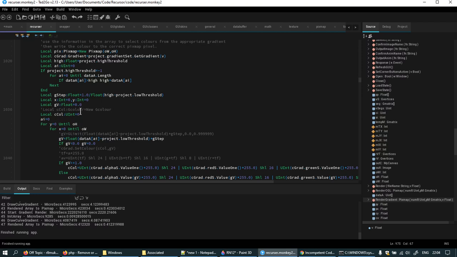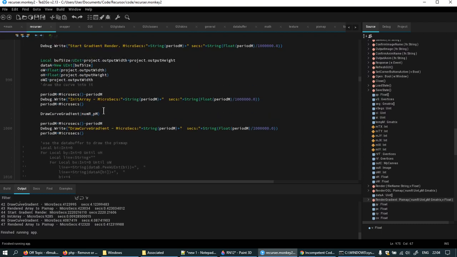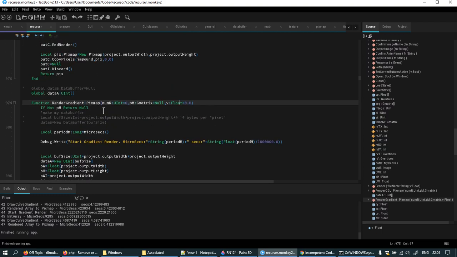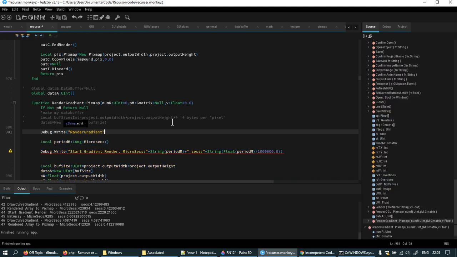Excuse me while I just have a little think. I'm just thinking about what I'm going to display. Debug right, render gradient.